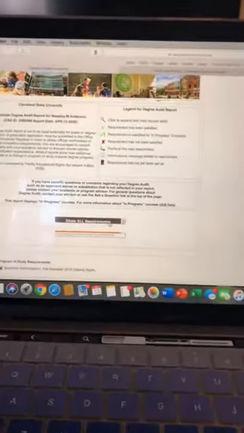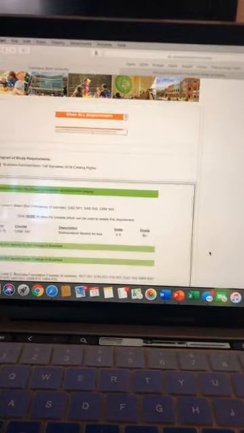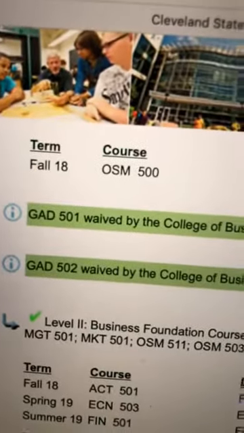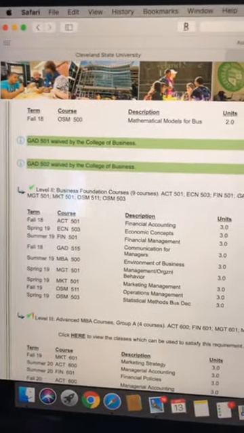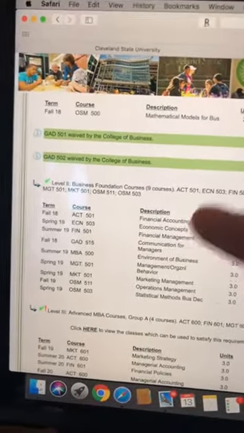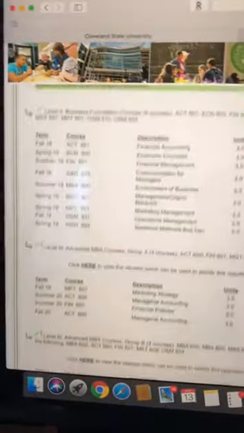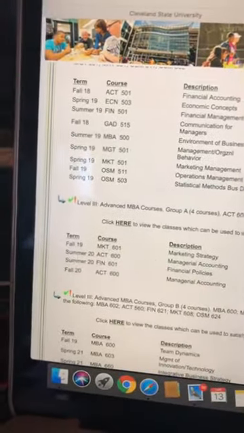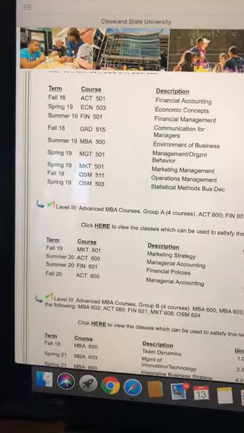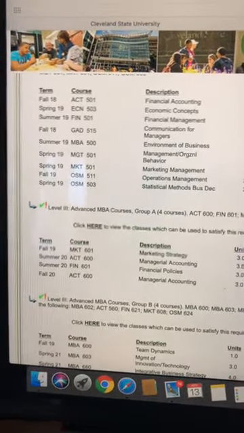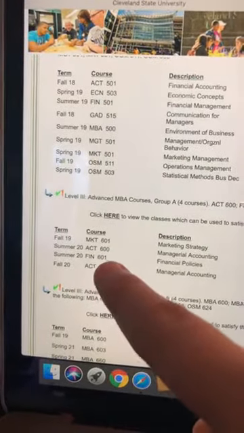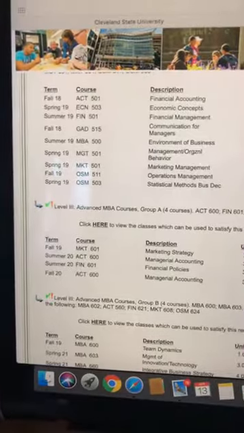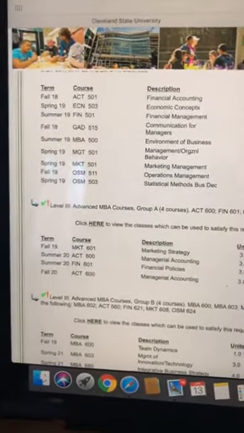So we're going to show all requirements. I'm going to scroll down here. As you can see right here, I have a check mark for my level 2 business foundations courses. That means that I have completed them. This whole section right here is fulfilled. So I know that, okay, I'm done with my foundations courses. If I scroll down, I have a check mark and an exclamation point. And that means that I am in the process of earning these credits. They're on my schedule. As you can see, like right now, this one is set for summer and fall. So I haven't taken them yet, but I will be taking them, and those will be satisfied.